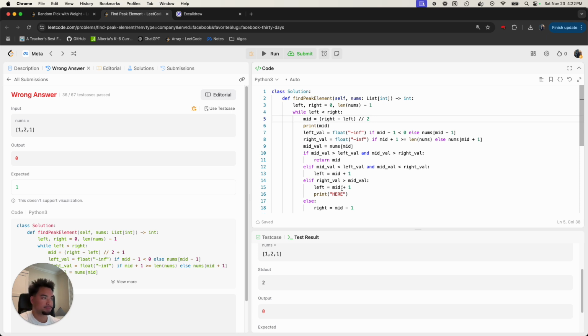Trying to think. So here, 1, 2, I get 2. That's clearly not the middle. Oh yeah, something's wrong, right?